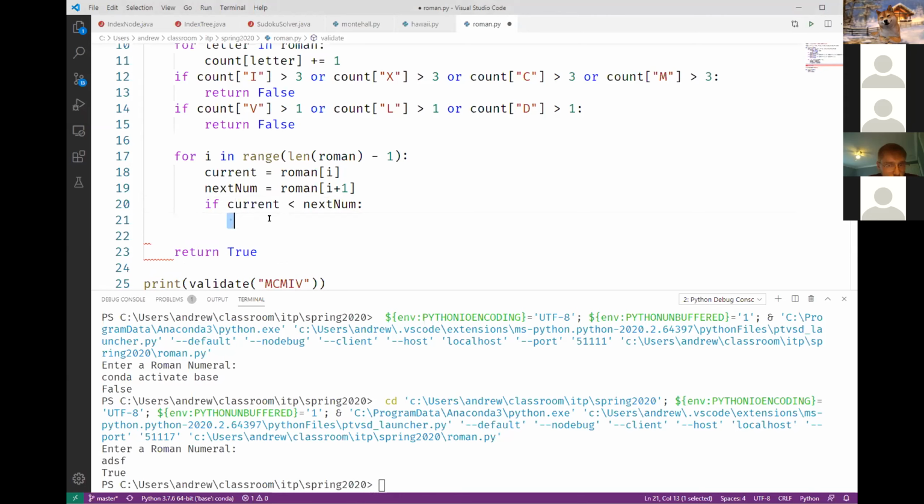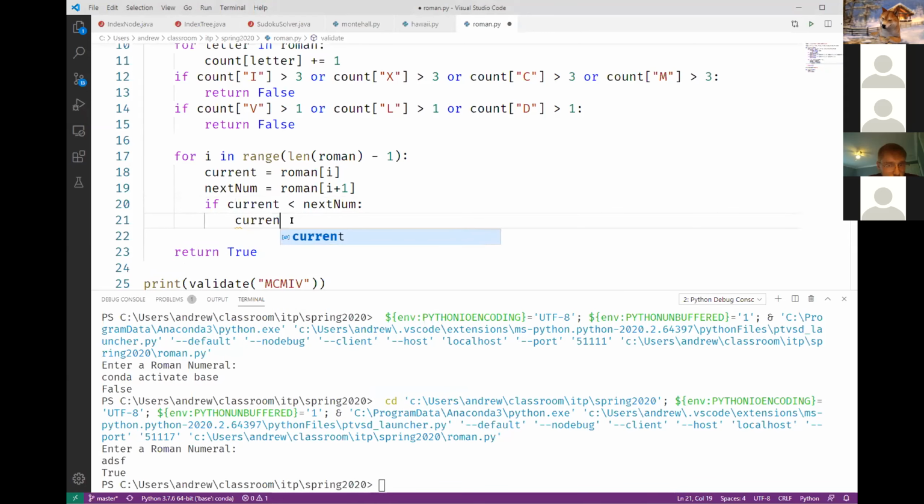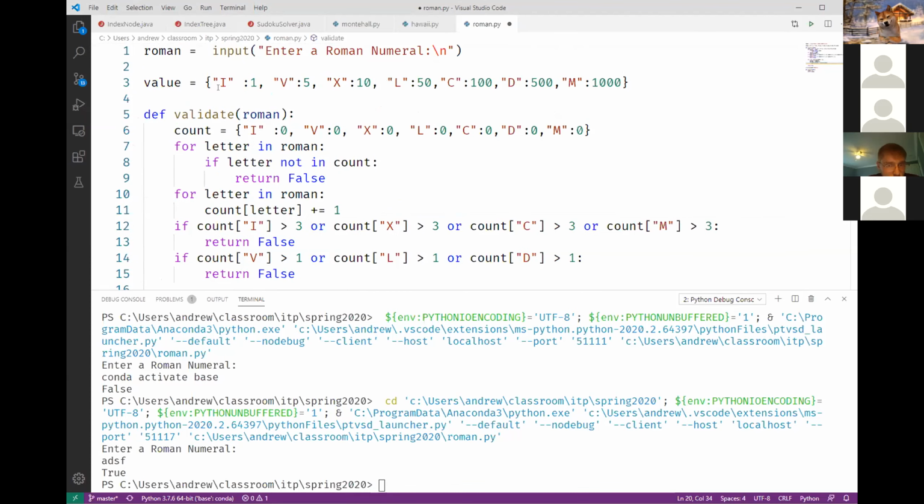Over here, it's potential that it's wrong, though, and this is what took me a bit of time to figure out. It's not current, it is the value of current, because those are just letters, and the value of next number. Value, again, is over here.